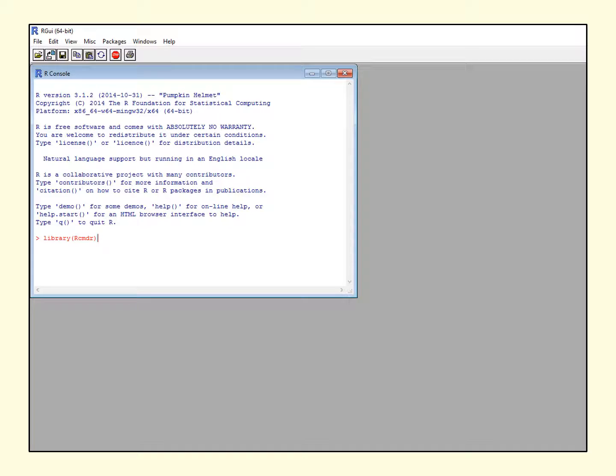So just to give you an example of what that looks like, this is the regular old console for R. This is what you get when you download R initially. You can see I've got the 64-bit version going here, though it works about the same or looks about the same in the 32-bit version. You can see here I've typed in library Rcommander to attach the library or attach Rcommander and open it up because I've already downloaded it.